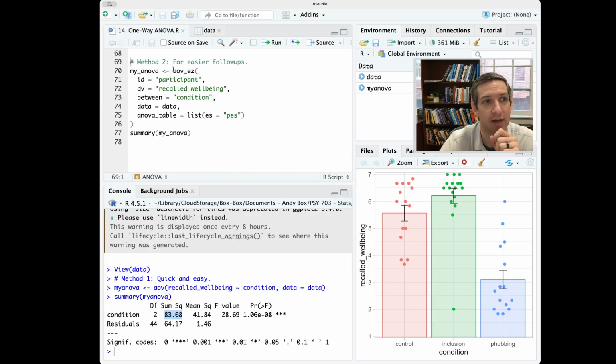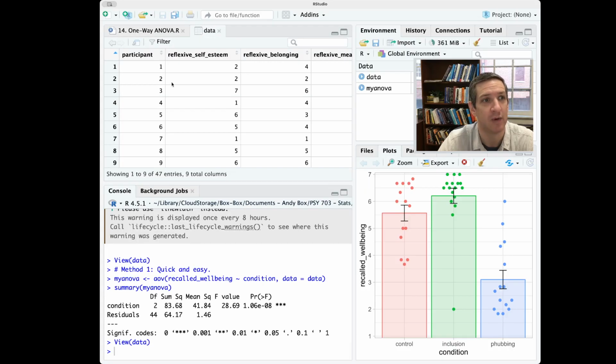Here, again, we're going to be running an ANOVA, and we're going to be assigning it to an object called myANOVA. And we're going to use AOV_EZ to compute this ANOVA. And here, unlike earlier, we need to give it the name of a unique identifying column for each participant. And in our case, we have that. It's this participant row that says a unique number for each participant.